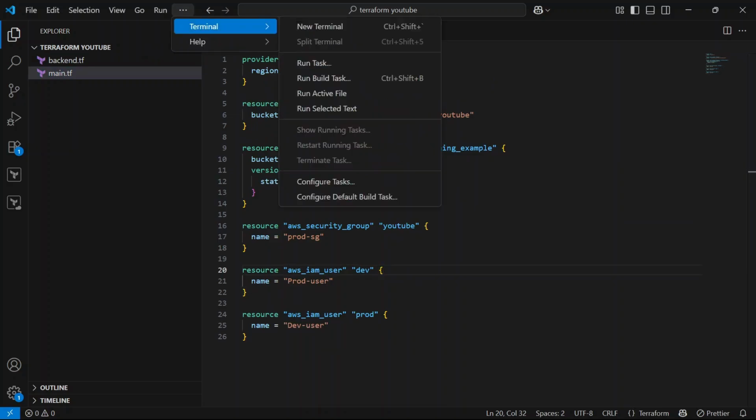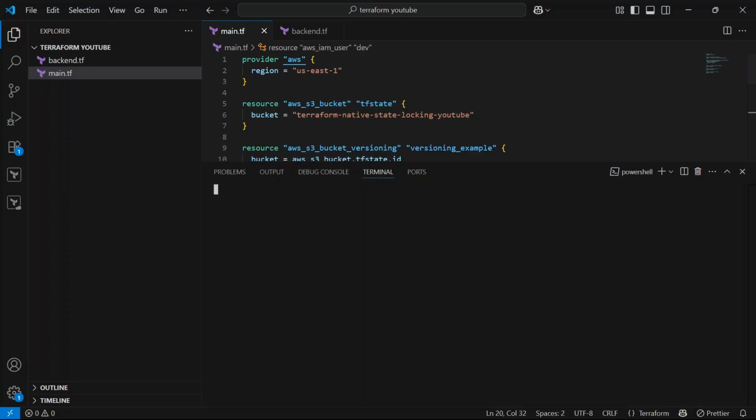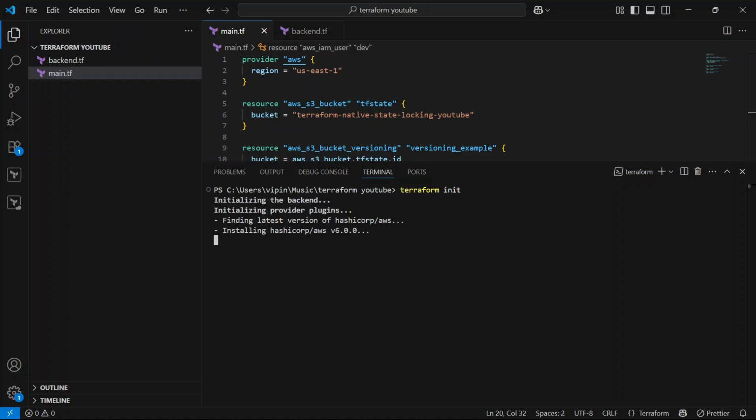Now let's open the terminal and run terraform init to initialize our resources. It will download all the required provider plugins and the configuration that are required to provision the resources we have defined in main.tf.